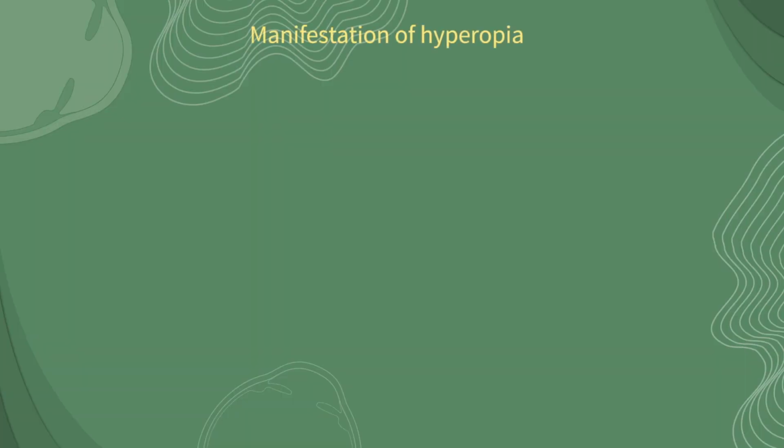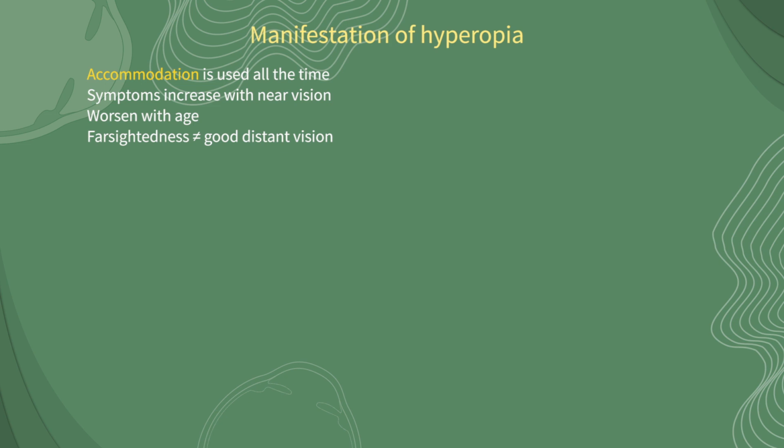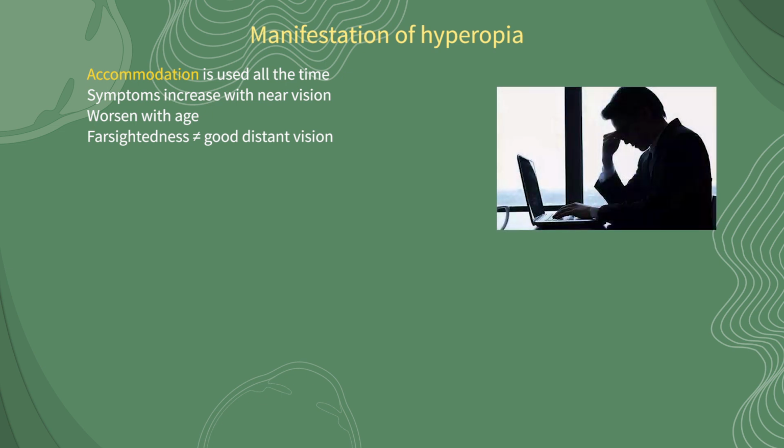On the contrary, hyperopia is a more difficult concept to explain than myopia. The term farsightedness is misleading, since parallel lines rays focus behind the retina. A hyperopic eye should increase its refractive power by accommodation all the time. Therefore, eye strain is a common complaint, which is more severe for near vision. And with age, the symptoms intensify due to the loss of accommodation.